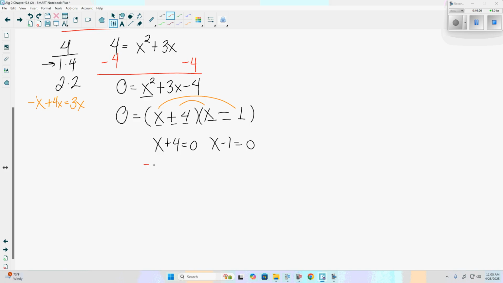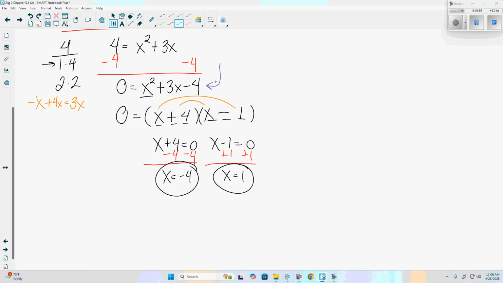Again, solve for x. Get x by itself. We can subtract 4 from both sides, telling us x is negative 4. And we can do this because, again, in both of these terms, x is to the first power. X does not have a power greater than 1. We can just get x by itself, and that's our solution. So the two solutions that we have for this here is that x is negative 4 and x is 1.